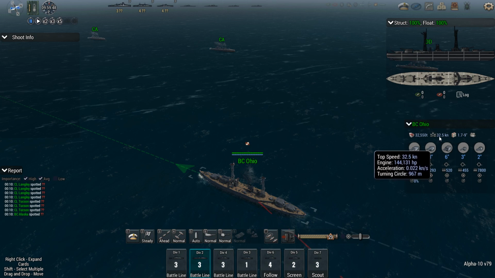I'm seeing that these things are far faster than my battleships, which indicates to me that I can use them in a more mobile role. I don't have to, but I can. And as for protection, minimum bulkheads. Really don't get these things torpedoed. They will fill up very, very quickly.